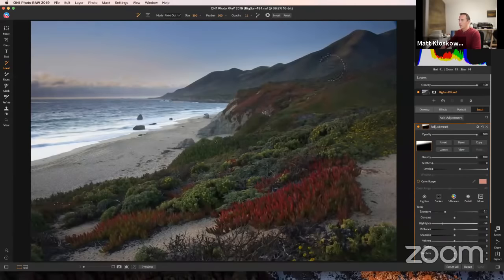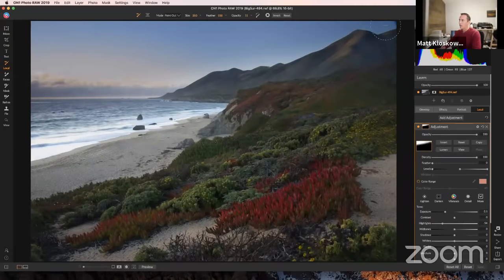Because I'm using such a low opacity brush, I know people are thinking, well, how's he working on the edge? How come there's not a big halo or an edge or anything on there? I'm using a 10% opacity brush, so it's kind of hiding my tracks. If I did it with a 100% opacity brush, you'd see a real dark line right along the edge of the mountain there. But because it's a low opacity brush, I'm basically just hiding my tracks all throughout there. I can just go over it and blend those two in.